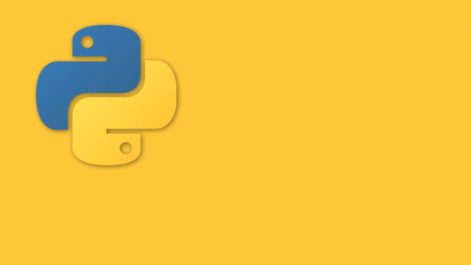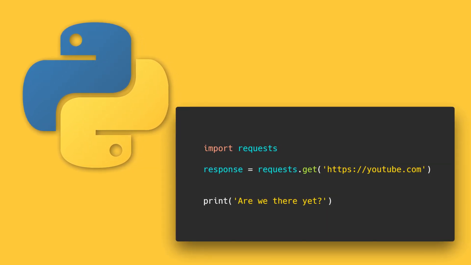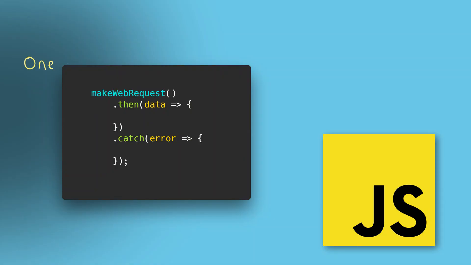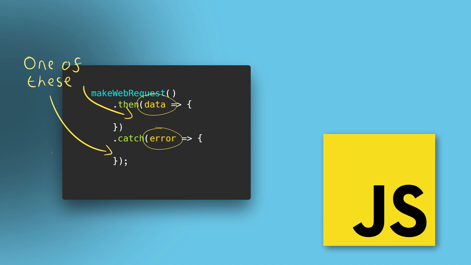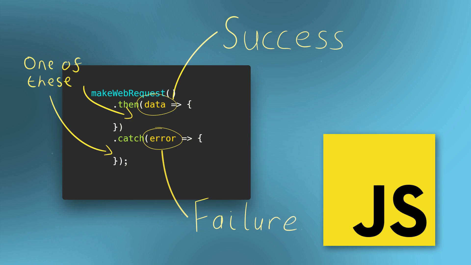In some languages, everything runs synchronously. So when a task has to wait for some asynchronous event, like waiting for a web request to return, the code will just hang on that line waiting. JavaScript isn't like that — it will just keep going and do as much as it can of all the other work it has to do. And whenever that web request returns, it will go back and execute the handlers for the failure or success case. That's when JavaScript will call one of your functions defined in the then or catch methods, passing in the results of that web request as an argument. In the then case, it passes in the data returned by the web request, and in the catch case, it passes in the error generated by whatever failed.